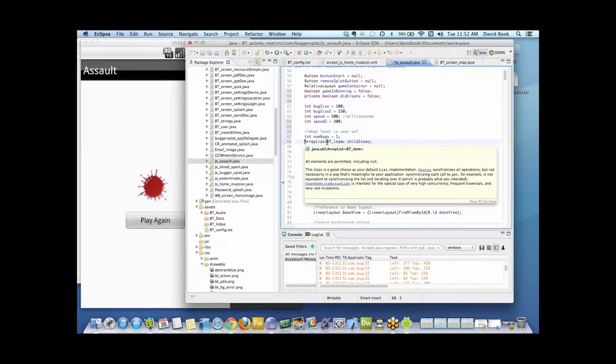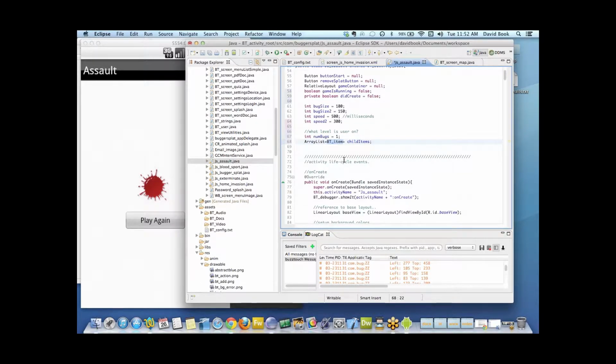It's an ArrayList, and we will put buttons in here. We'll call this bugs. So this is a Java ArrayList, this is an integer, this is a layout, this is a button. So we're making an ArrayList that's going to hold buttons, and they're going to represent the bugs. Let's just start with that.